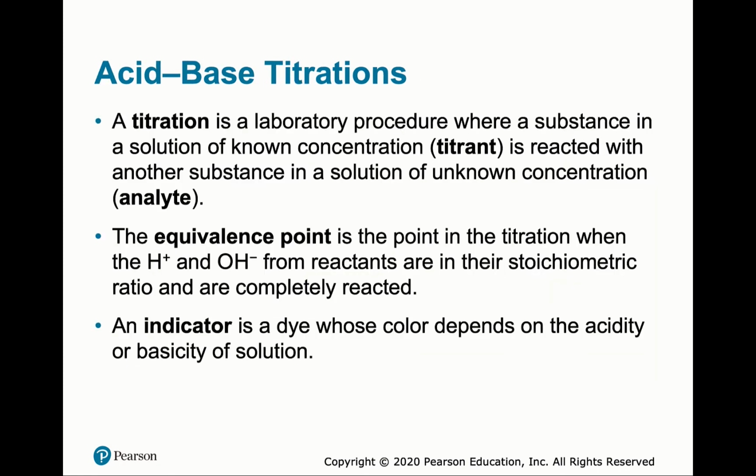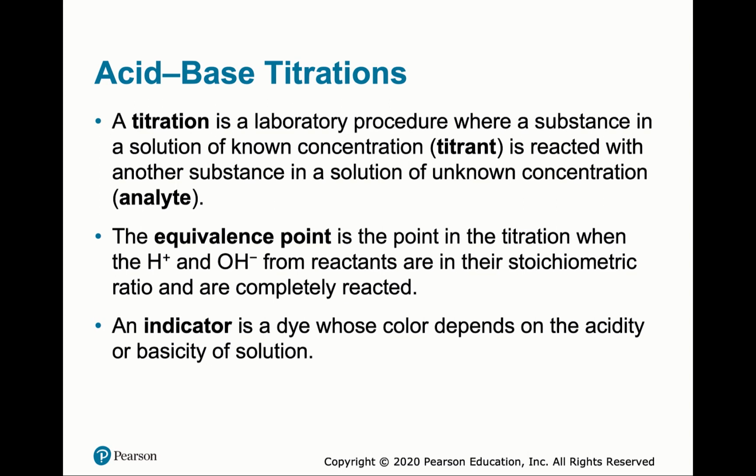So titration is a way of figuring out how much stuff is in stuff. We take something that we know its concentration, the titrant, and it's reacted with something that we don't know how much stuff is in it, called the analyte. And then we react it to the equivalence point, and from that we can determine by back calculating it, since we know the concentration of the titrant, how much of the analyte we have.